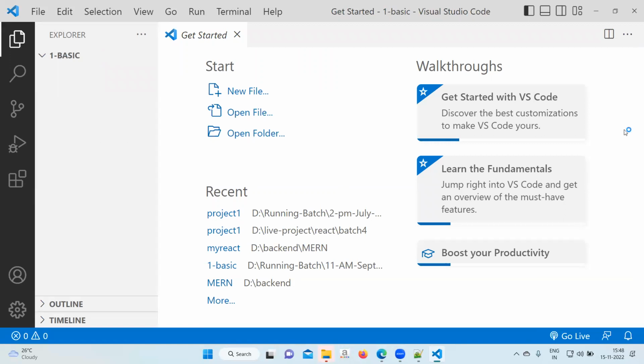In the left hand side, your basic folder will get loaded. Okay, basic folder is ready.